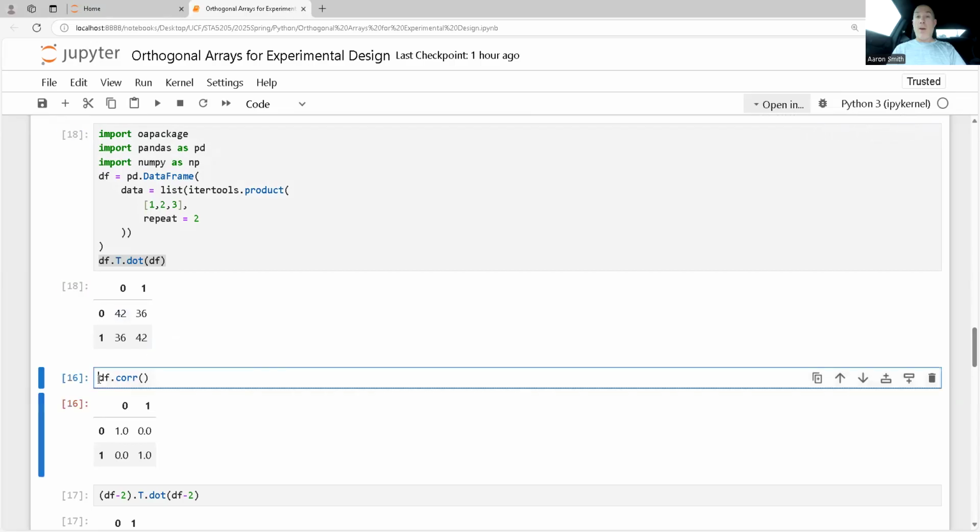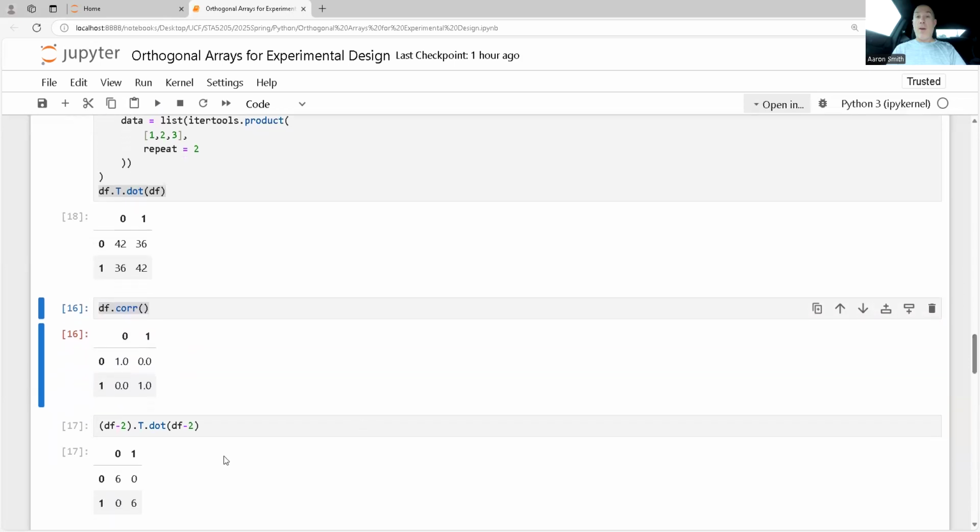But if I compute the correlation, I see, hey, I've got 0 correlation. All right, if I go through and subtract the mean from each column, you'll notice that, boom, now I do have orthogonality. Now, you also notice that these are not orthonormal, but that's okay. That really doesn't matter for our purpose.